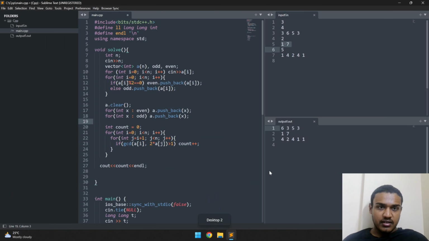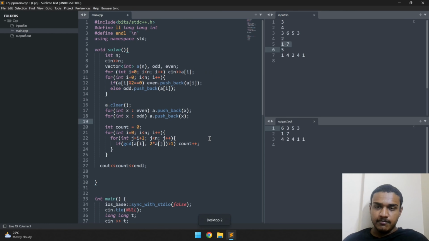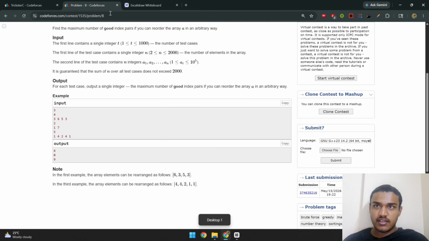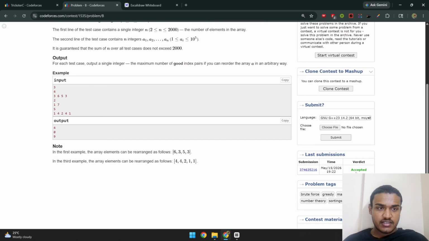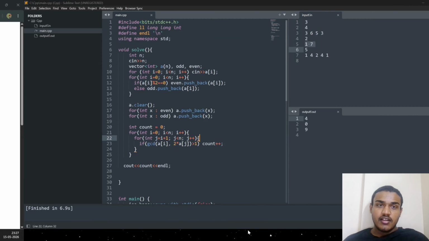So let's quickly try this and see if we get the right answer with the code we've implemented. So yeah, we get 9, and this is a correct answer, got accepted. With that, that concludes the end of this problem's explanation.